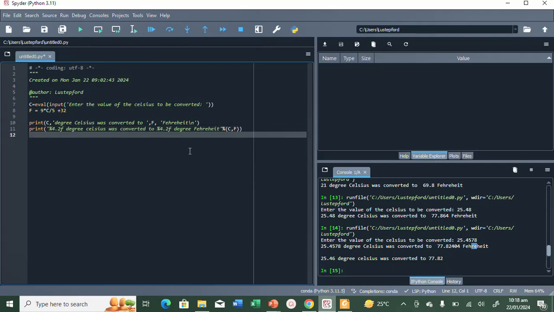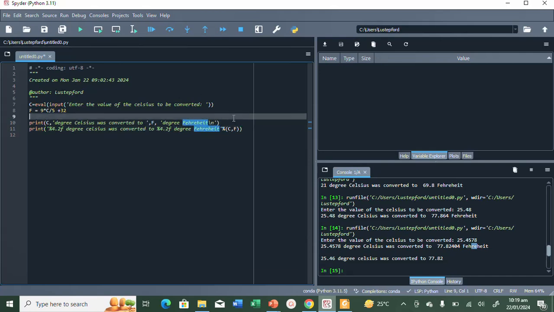So now let's run it and see again. For this other one, I'm using a comma here. Let me add degree Fahrenheit in here too. So let's click now.